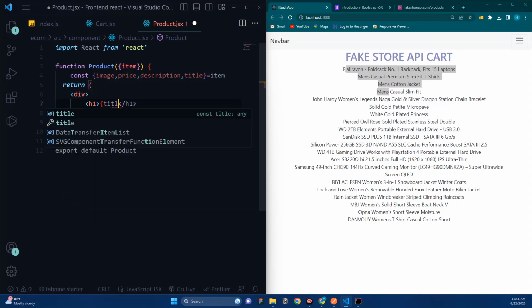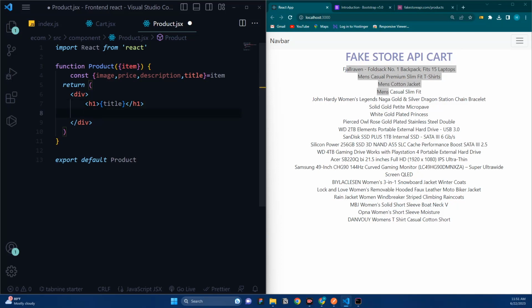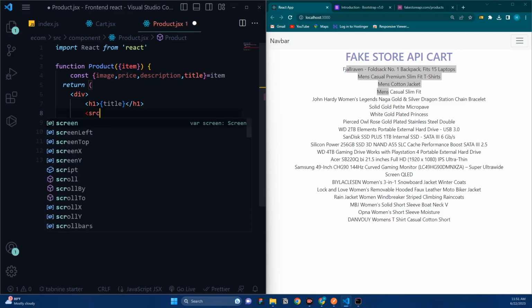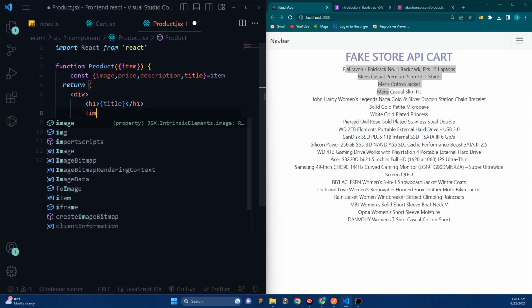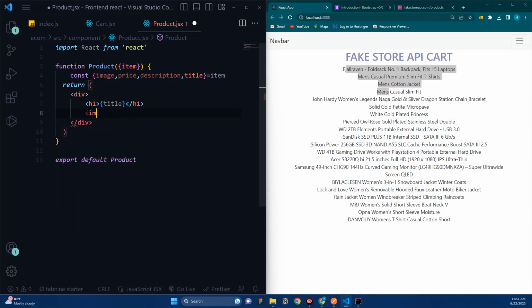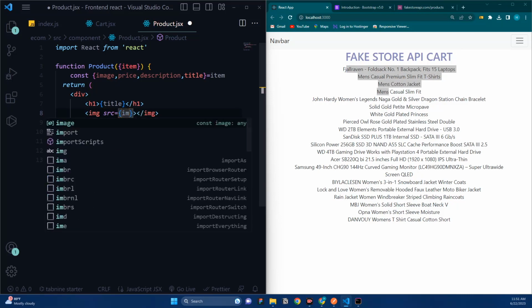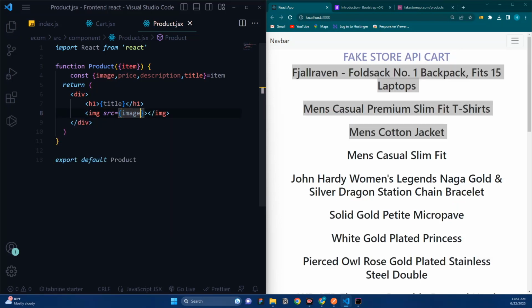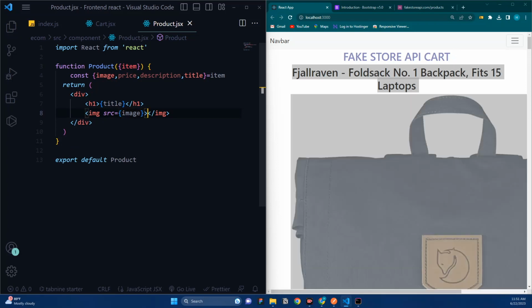It's going to contain a title, and I'm going to have an image tag, and make sure you close the self-closing tag also like this. And here I'm just going to place the image. Okay, we are getting the images also.